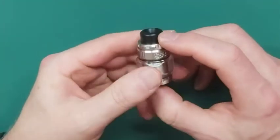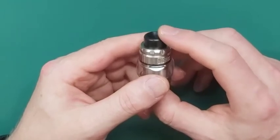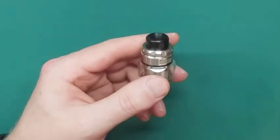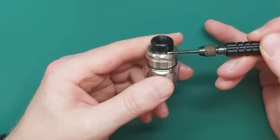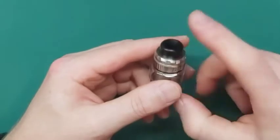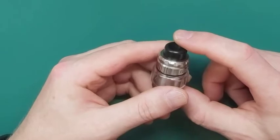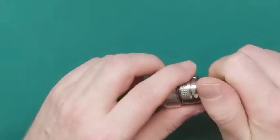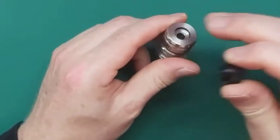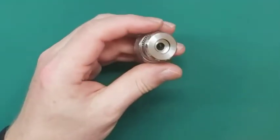To start with, it comes with an 810 drip tip. It's just a normal black 810 drip tip, and you know what? I love this drip tip. I hate these drip tips which are just, you know, short like that, and you have to have your chicken lips around there. I hate that. So this is a normal proper size drip tip, probably 10 millimeters, I would say, around about 10, 12 millimeters high. Perfect. It is a normal 810 connection. It has the O-ring inside, so any other Gunn-style 810 drip tip will fit in perfectly.